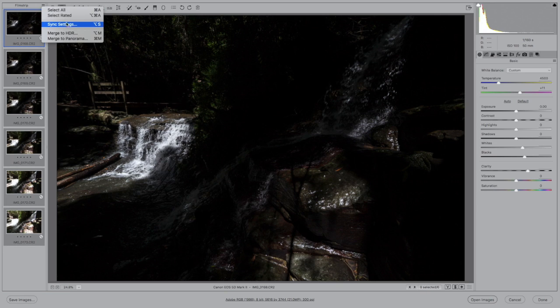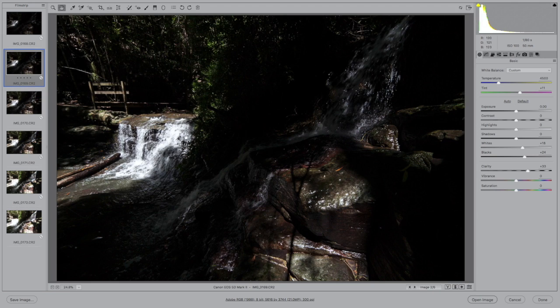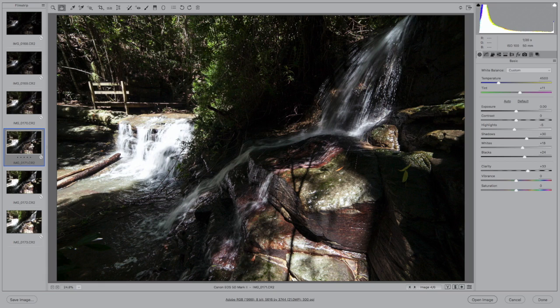And then we go and synchronize them so that all those little alterations were created in one and then copied onto the other 5 images.